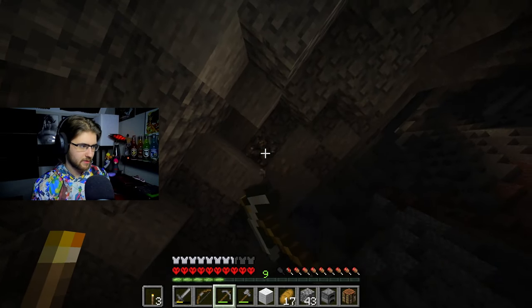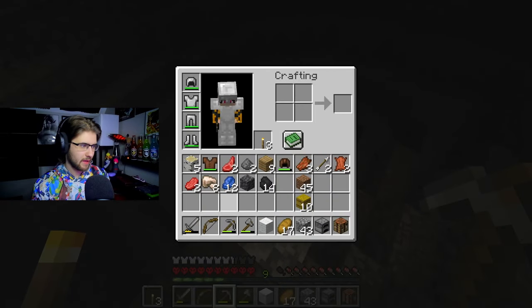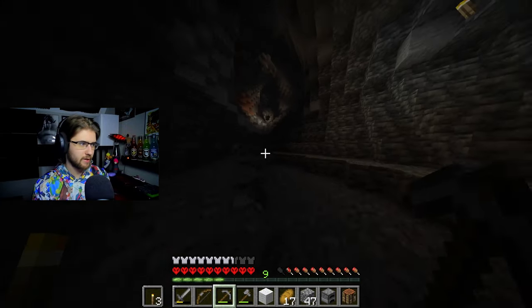All right. I think this is enough iron going on here. Let me make sure. Okay. And how many do we have? 8, that's enough for a pickaxe, a shield, followed by a bucket. We need just a little more if we want to make a sword. At least we have enough for my bare minimum.